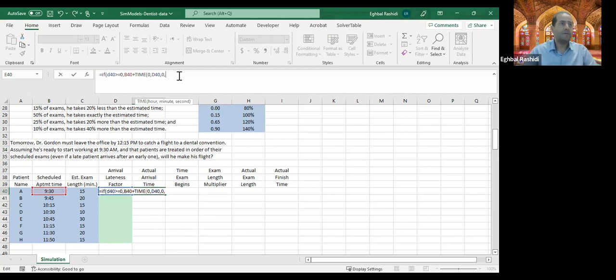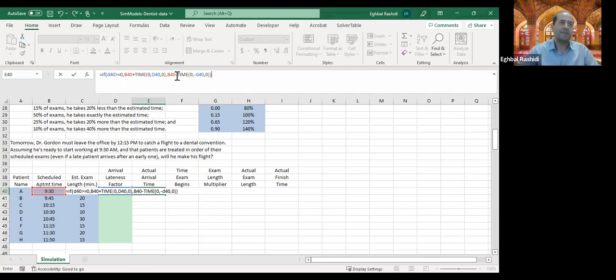Otherwise, if it's false, then do the B40 minus time over 0, then negative this value, which is D40 again. D40 seconds are 0. So now, if it's negative, then it's going to put this negative value in that value, because the time function doesn't take negative parameters. So that's why I added this negative here.